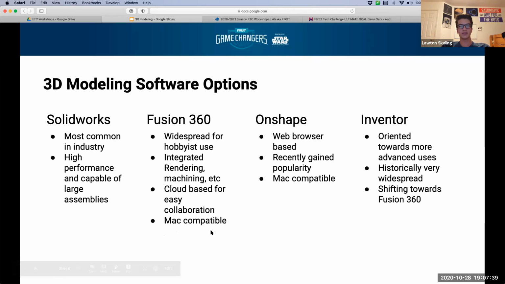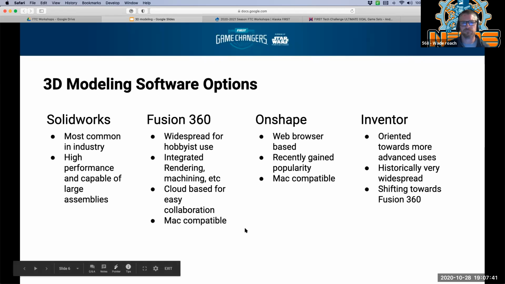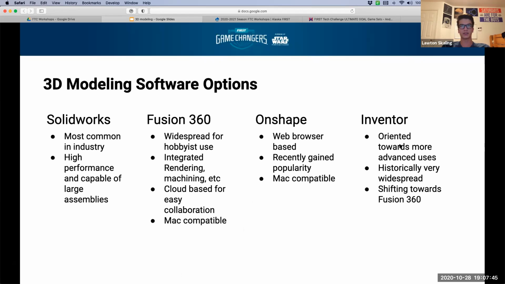And so there's quite a few different software platforms that you can use. The 4 that I've highlighted here are kind of the 4 most common in FRC or FTC and FRC. But I guess I can go over all of them, and then I can explain why I choose Fusion 360. And then for those who don't have it yet, I can show you how to get set up if that's the platform you choose. So on the left is SolidWorks.